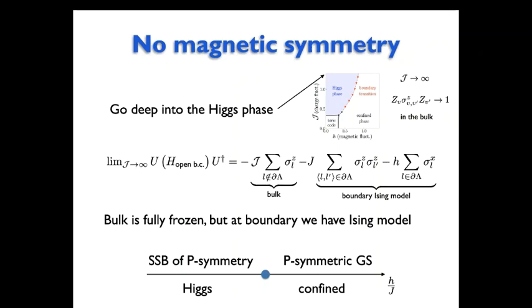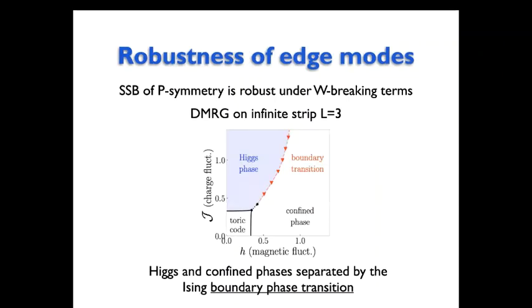So my phase diagram looks like this. Here is what I showed you before, and now I'm thinking about what happens at the boundary. You see that in this region, which is connected to this SPT line, I have a finite open region of degenerate boundary, a spontaneous symmetry breaking of Ising matter symmetry on the boundary, and it's only at some finite strength that the gap closes, and I end up with a unique ground state on the boundary.